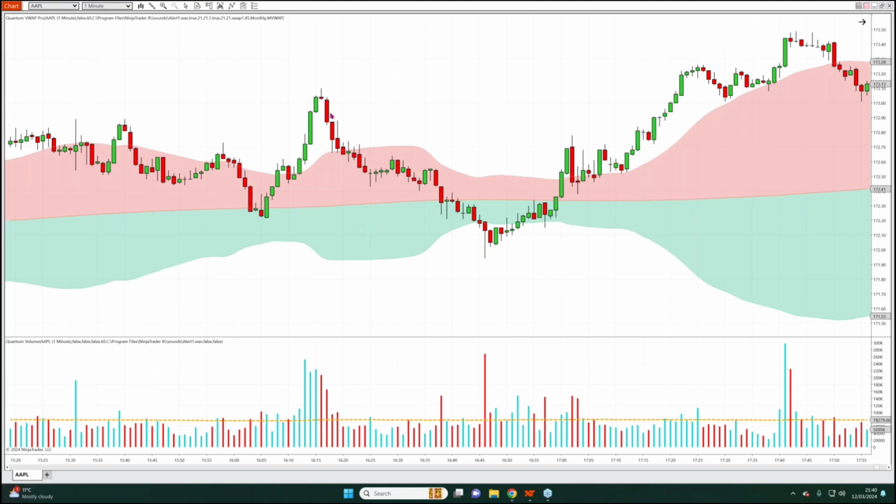We get a nice widespread candle. So we've got a nice 3-candle arrangement here with a little upthrust at the top. And we've got 2 candles either side. So this is already starting to look like a decent opportunity. And then down we come.